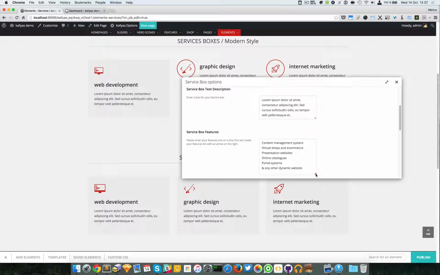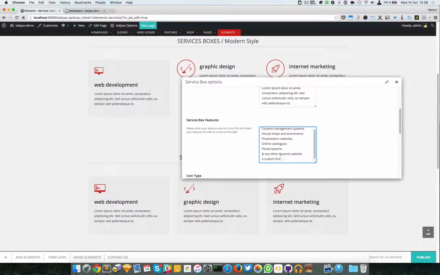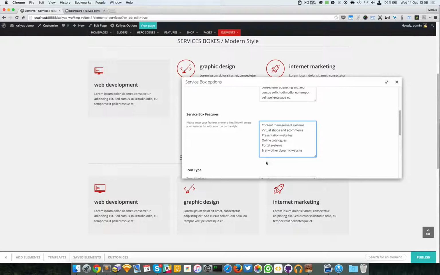Now, as you can see here, this is a simple text area with a few lines. If you want to add new lines, you just have to click return or enter and add a custom line here, then again another return or enter for a new line. Basically, this is how they are distinguished. Do not use them in line, for example, like this. Don't be confused about this. They have to be separated by a new line. Again, it's important, because otherwise it won't look like it's supposed to.